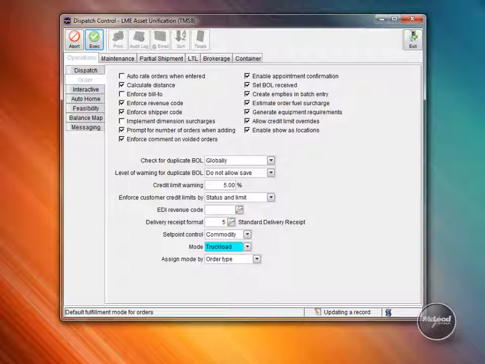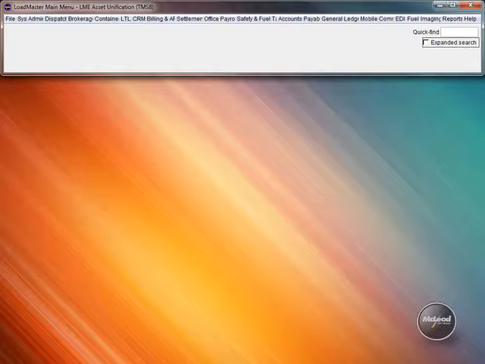Order mode can also be assigned based on the value in the Assign Mode By field. Options available for this are Revenue Code, Order Type, User, and None. Selecting None means that the system-wide order mode will be used for all orders unless the user manually overrides the value during order entry. The Revenue Code, Order Type, and User Master File screens all have the ability to set an assigned order mode that will override the system-wide default. Let's go ahead and take a look at these screens.